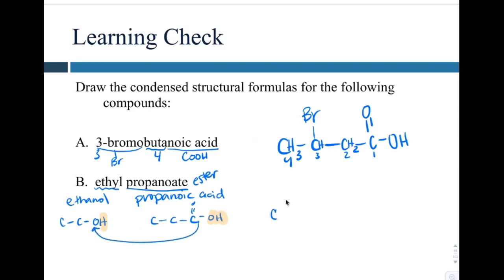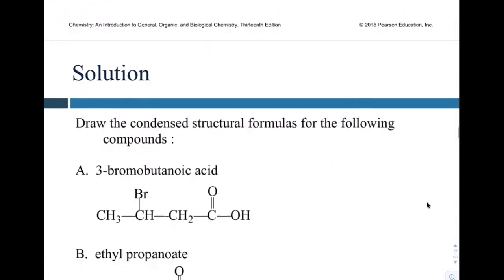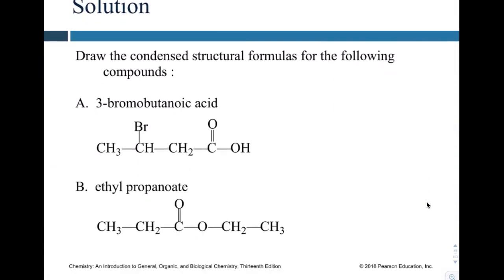And so I'm going to go ahead and write my carbonyl. It's going to be connected to this O, and this O is then connected to these two C's. And then I can just fill it in if I want to. I can do the structural formula, or I can say, hey, that's an N carbon. It gets 3. It's 2. This one's good to go. That's an O. And here's your condensed structural formula for this guy.